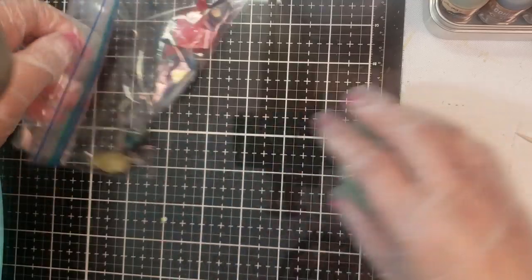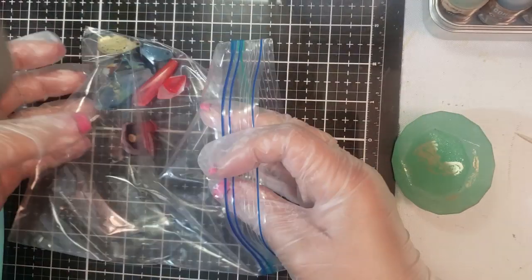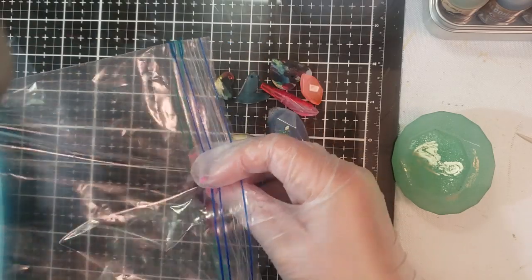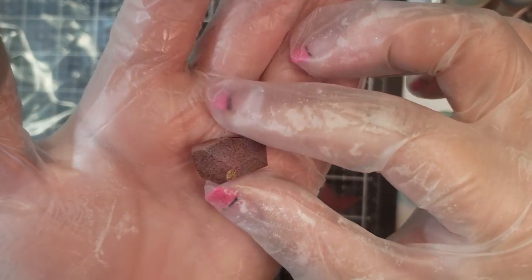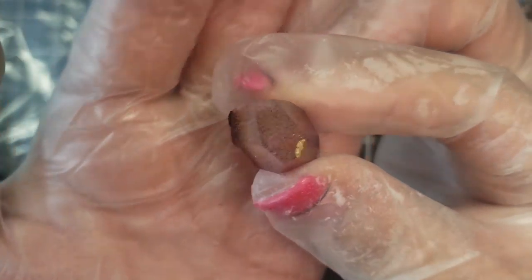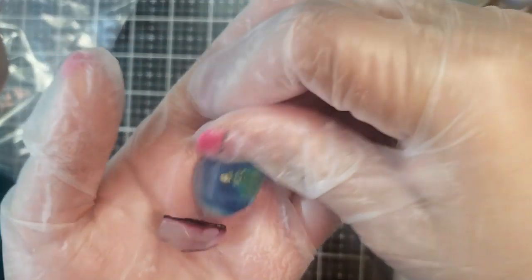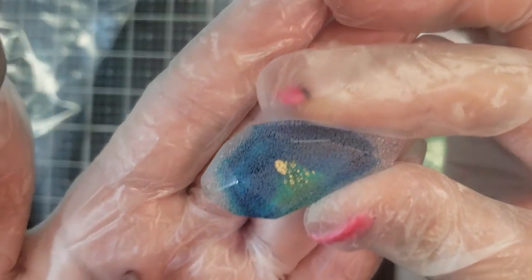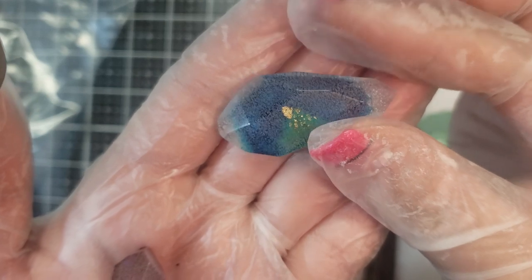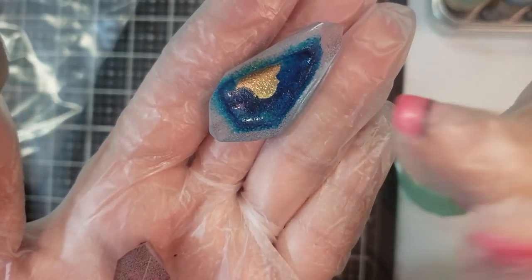So the first thing is, if you didn't see my video with the jewels we already made, here they are. They are completely hard now. But the thing you'll notice is that there is a lot of air bubbles. So now that I figured out how to mix it, how to put the colors in there, I want to try to do it where there's not a lot of air bubbles. And the other thing is, I need to make sure that I'm filling the molds all the way.